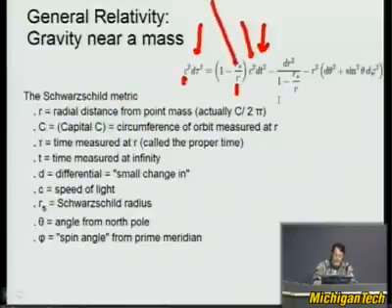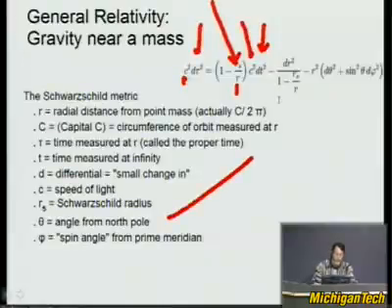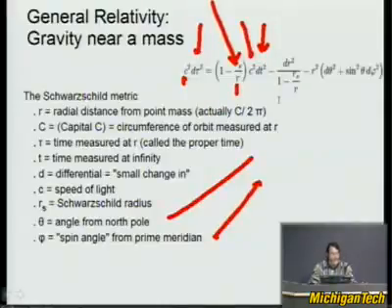RS is the Schwarzschild radius, which I've just blotted over, which we'll get into in some detail. Theta is a spherical coordinate, and phi is a spherical coordinate. Usually, for the sake of simplicity, you can just pick spherical coordinates where those don't change much. If you can get away with it, you can just have radial motion. So you can try to make those go away without a loss of understanding of what's going on.